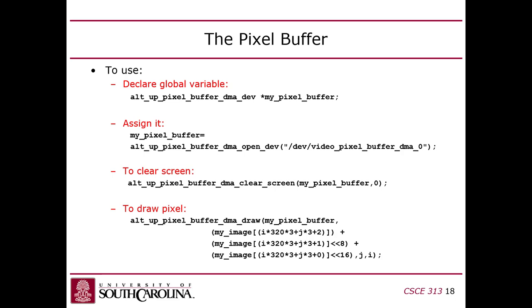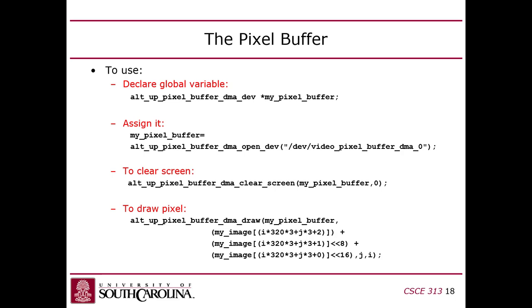Now I mentioned that the frame buffer is organized as an array of bytes where every byte is the color channel, right? But when you call this draw, you have to take all three colors and put them together into one value, as opposed to sending R, G, and B separately. Why is it like this? I don't know. I think it would have been easier if they just had three parameters for red, green, and blue, but they don't. You have to combine them yourself, but it's easy to do. You just take the red, the green, and the blue elements from the array and you just add them, right?